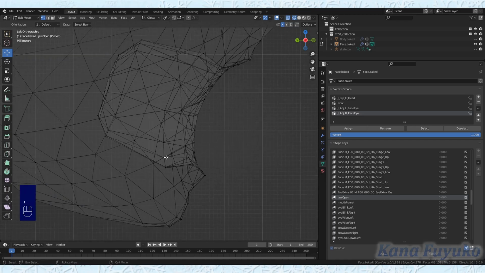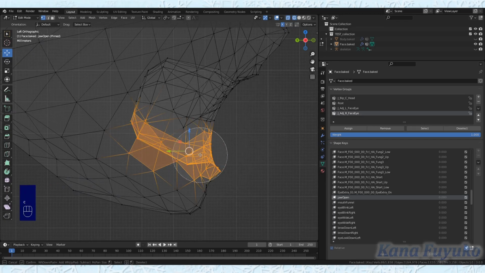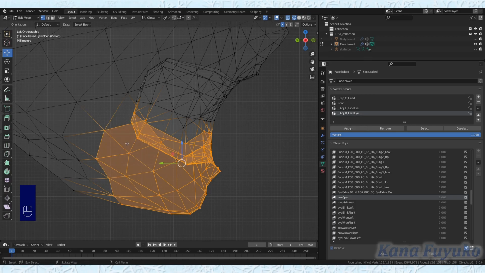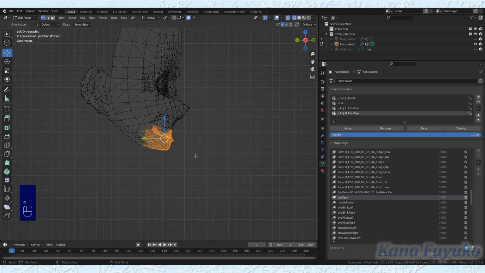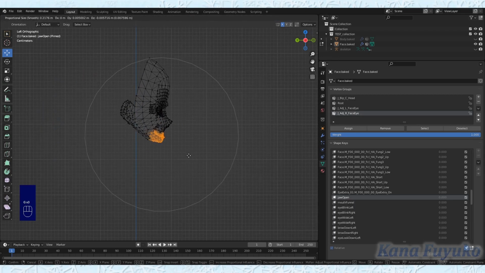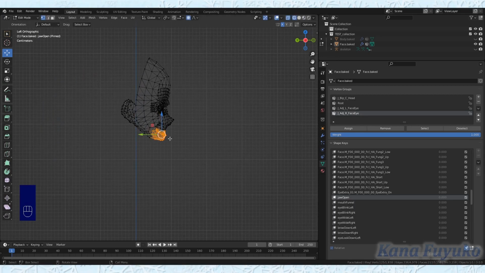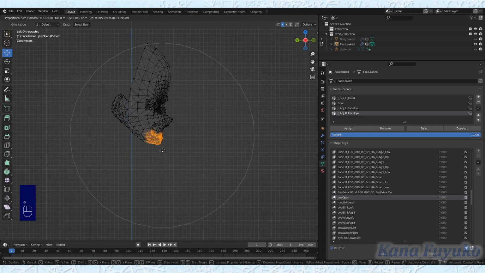We're gonna go ahead and select this bottom part of the jaw here, and we're gonna press the O key, the letter O on our keyboard, and it's going to enable proportional editing. I had this question quite a lot, where some people have said that when they press the O key and move it around, it does this on their model. It's because by default, the proportional tool circle, the radius, is big, and VRM models are very, very small. So we'll have to decrease it.